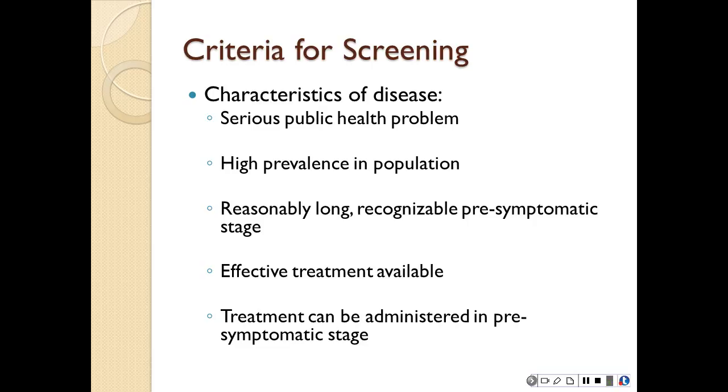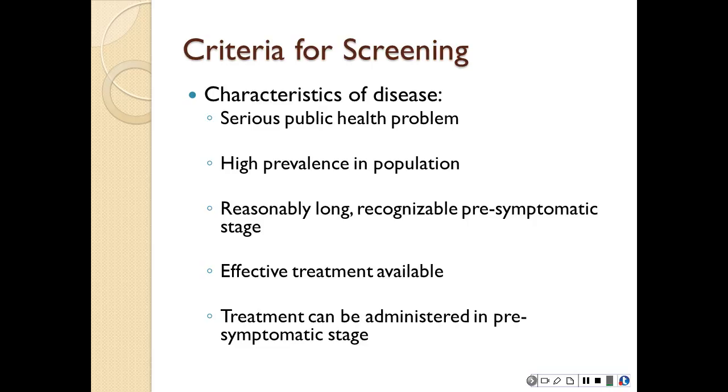Now this all pertains to public health screening. There are things that people will screen for, like Huntington's disease. Huntington's disease is a degenerative hereditary disease. If one of your parents has it, you have a 50% chance of getting it yourself, and it means that you will die shortly, usually in your 40s. We don't do public health screenings for Huntington's disease because it's not a huge public health problem, but people that have a parent with the disease may choose to know, even though there's no treatment available. But that's a clinical medicine decision, not a public health decision. And that's more of a diagnostic test anyway.